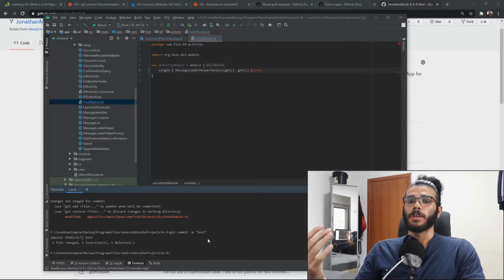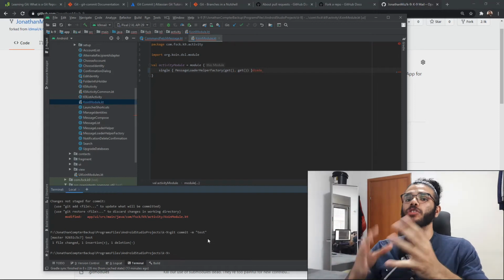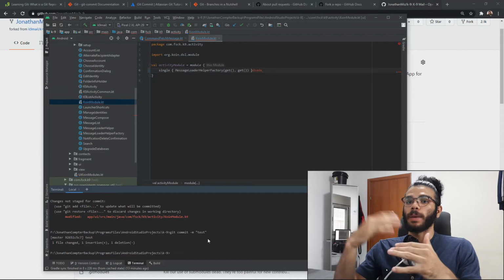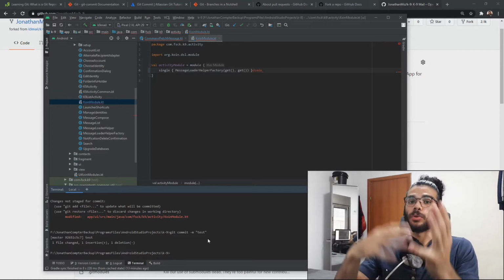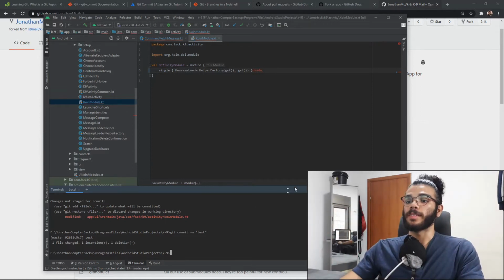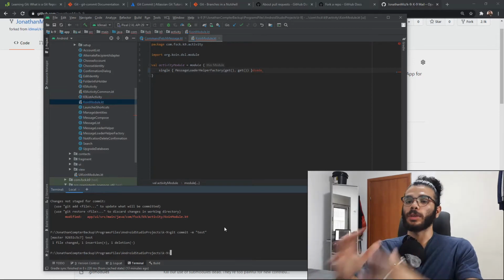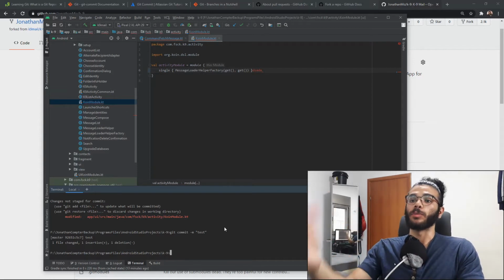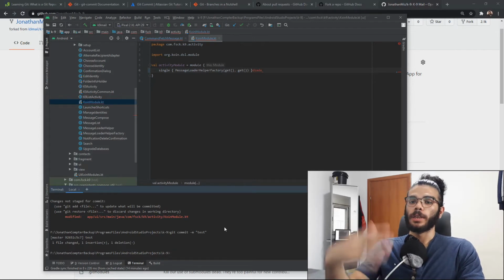And again, commits are basically recording changes on your repository. So you can go back to that, you can back up. If you don't want a feature, you can remove it, and so on. This is your bread and butter. This is what you are going to do most of the time with your projects. You are going to add commits, you are going to push, and so on. I will show you how to push later.